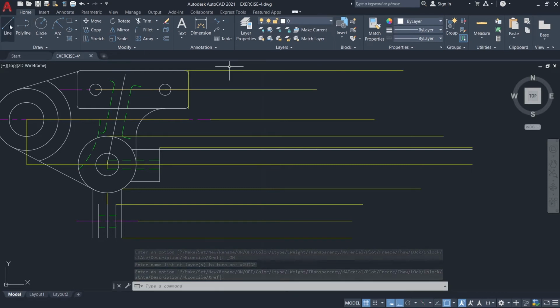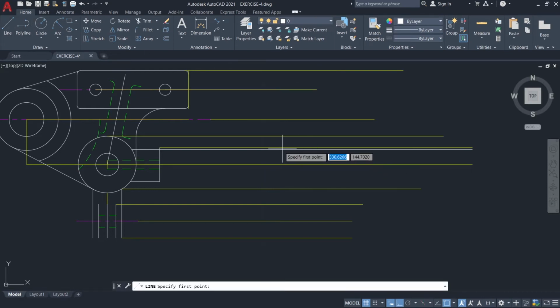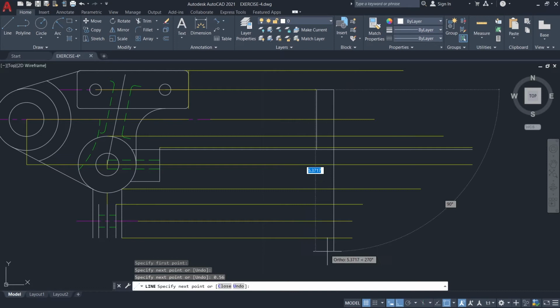Make an upward line from the endpoint of this 5.1 line up to the second horizontal guideline. Then a line going to the right, 0.56, 0.94, and 0.38.